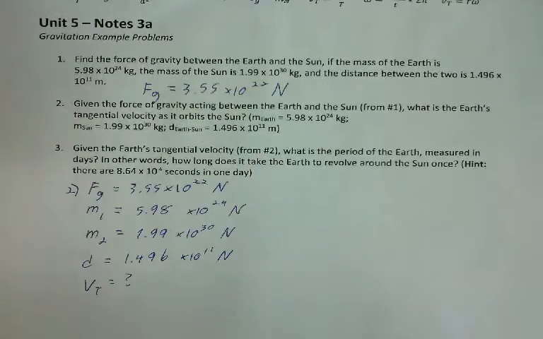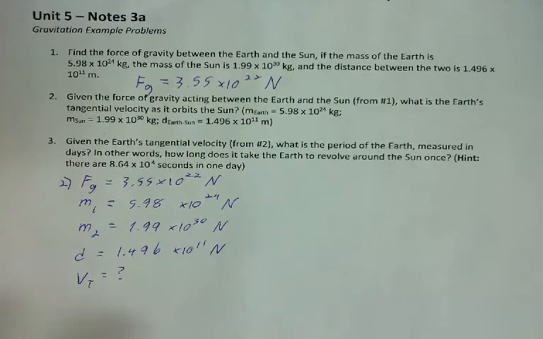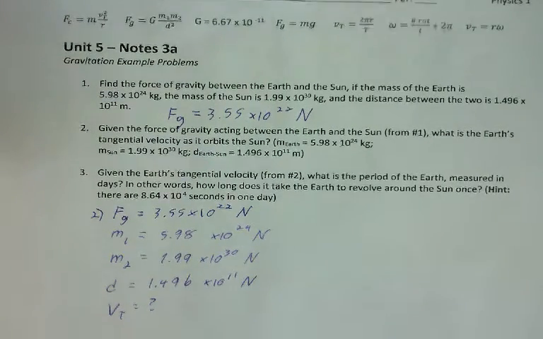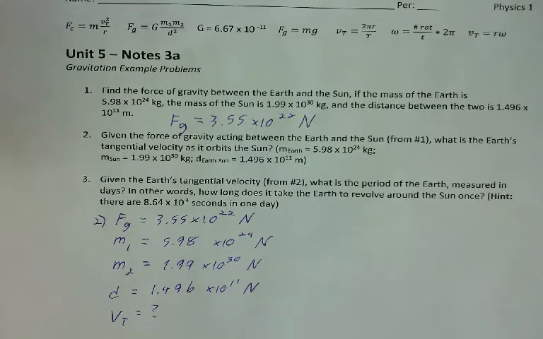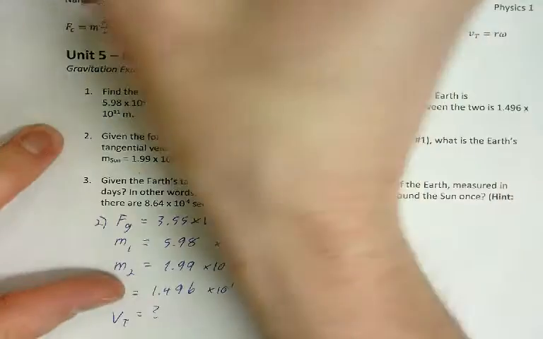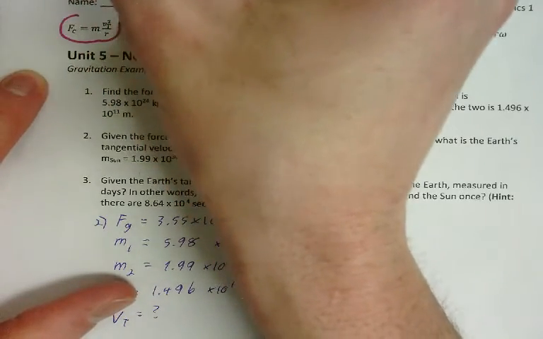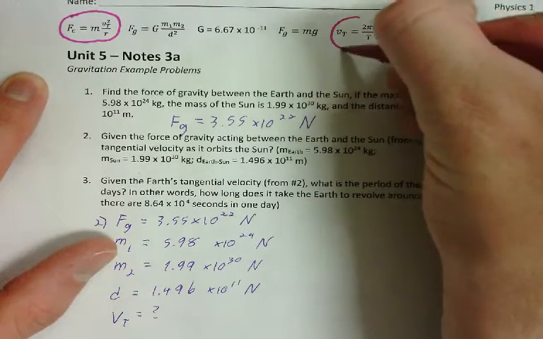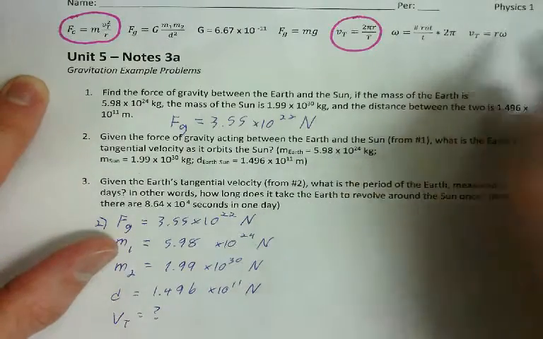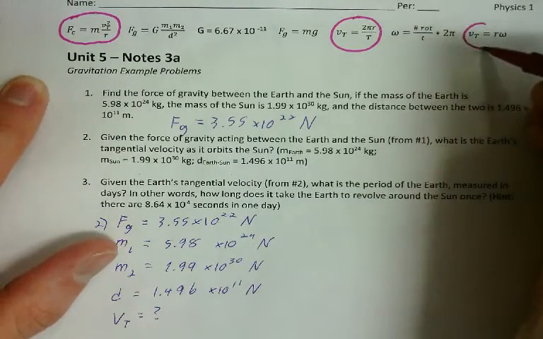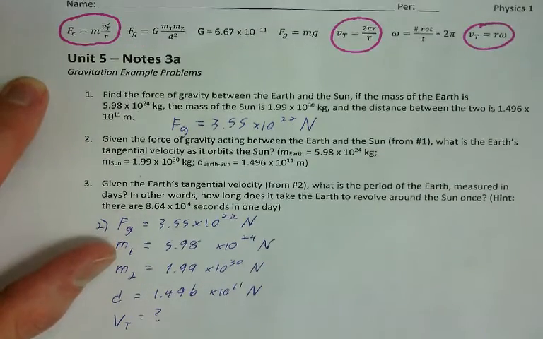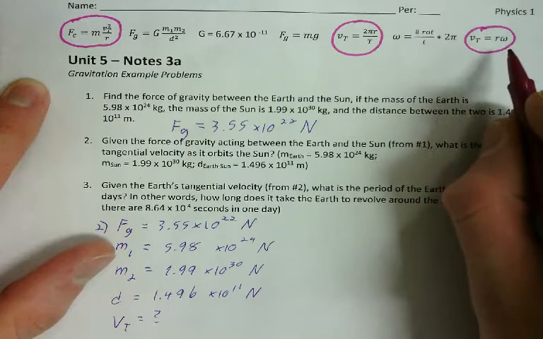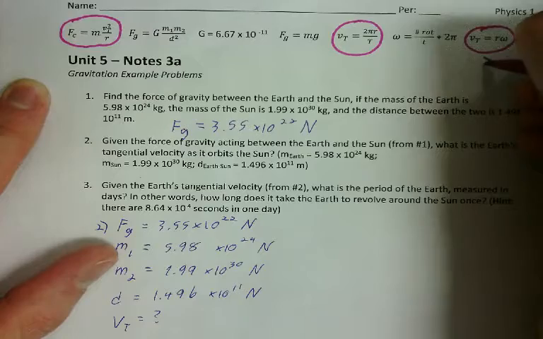And the problem is asking us to solve for the tangential velocity. So I'm looking for an equation that has tangential velocity and as much of the other stuff in it. So I'm looking at my equations here at the top of the page. My tangential velocity equations are kind of limited. So let's just look at each of them and then we'll go from there. So the first equation, does it have tangential velocity? Yes, it does. So this is an option. Second equation does not, this is just a constant. Third equation does not. Fourth equation does. Fifth equation does not. Sixth equation does. So all three of these equations will work.